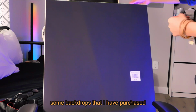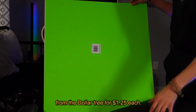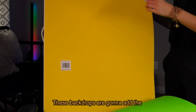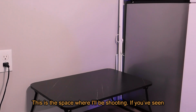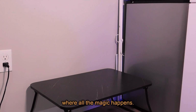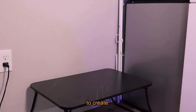Last but not least, I will also be using some backdrops that I purchased from Dollar Tree for $1.25 each. These backdrops are gonna add the flavor. This is the space where I'll be shooting. If you've seen my product videos before, this is exactly where all the magic happens. It is such a small space, but it's very doable, and you don't need a large space to create.